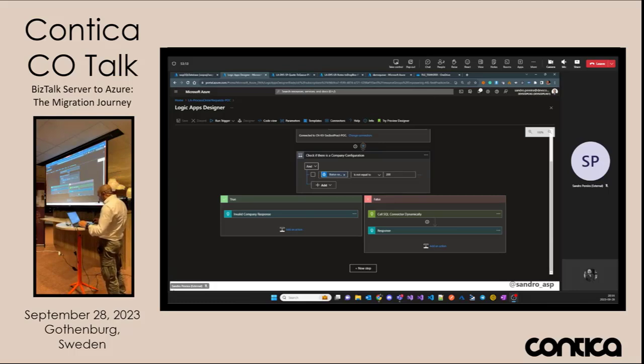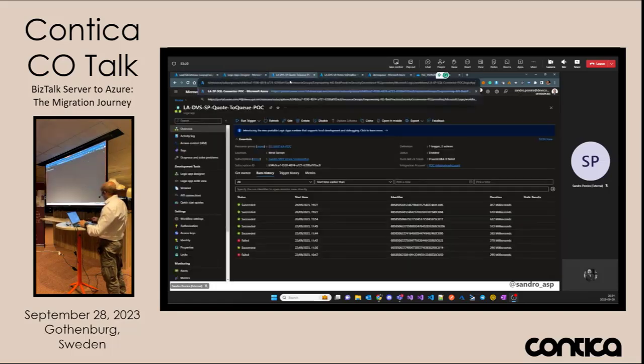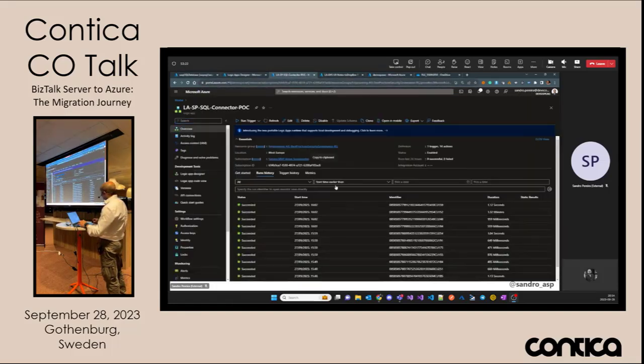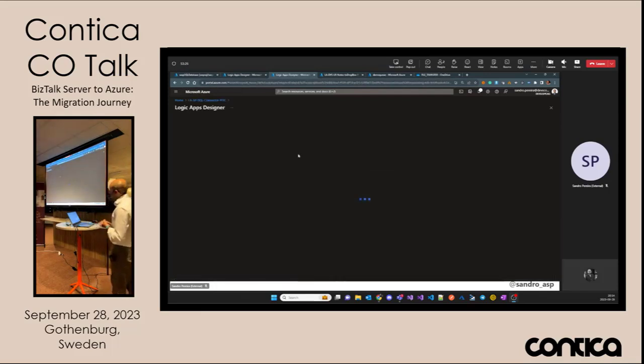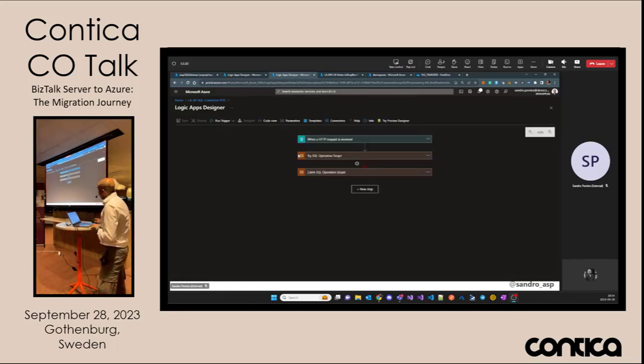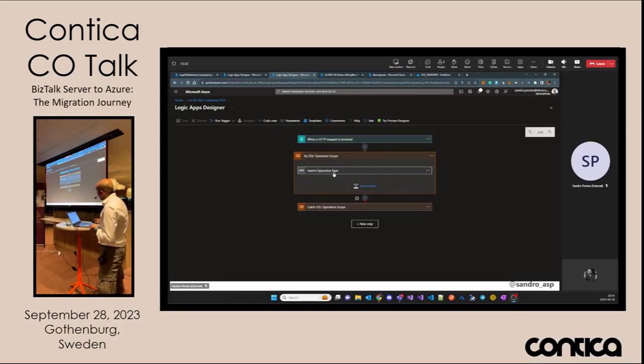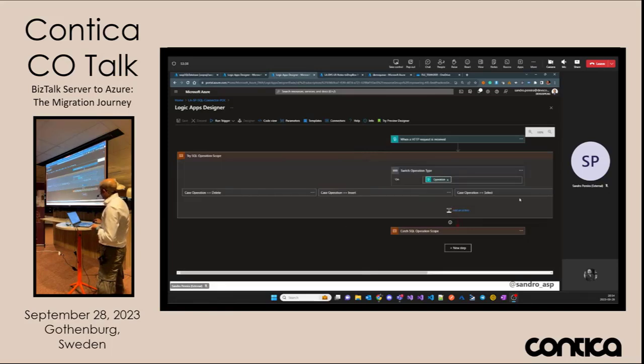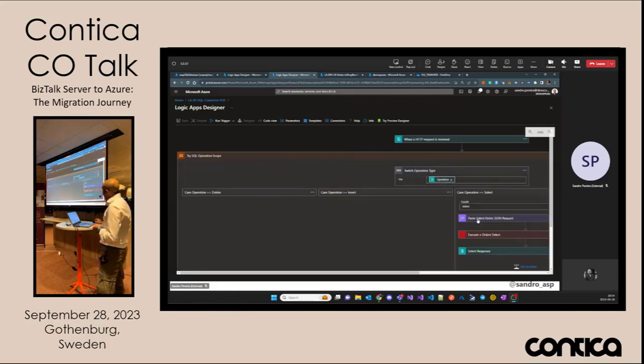In this case, this is my Sandro Pereira, and this is the SQL operation scope, with the operations delete, insert, and select. For each one, I put a parse and execute that operation there. It has exactly the same for Nino Cordelli.